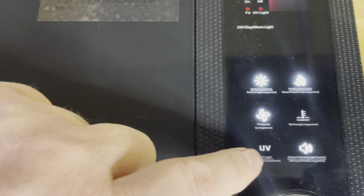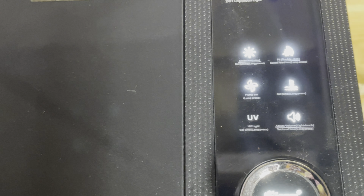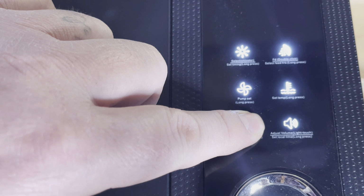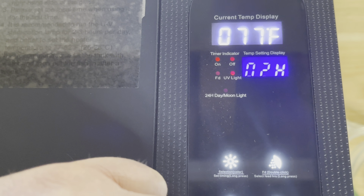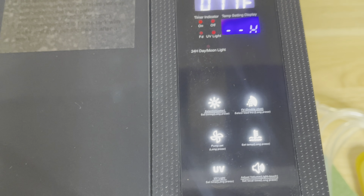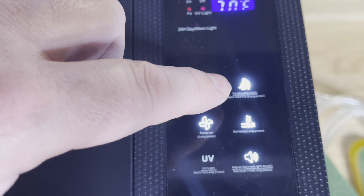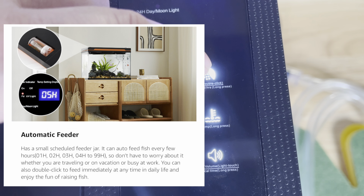Now the next thing we can talk about here is the UV light. Now this is another cool feature to have within the aquarium itself, that have it all built in like that. Now again, this is going to be a long press. And that brings you into the setting here, and you can set how many hours you'd like that UV light to go on. I'm not going to have it on now, but that's how you do it. And then it'll set in and it'll run for that many hours. Another really cool feature. Now, the next thing I want to show you is the automatic fish feeder. Now, that is very cool too to have within one of these aquariums. Again, it's going to be a long press to set it up.